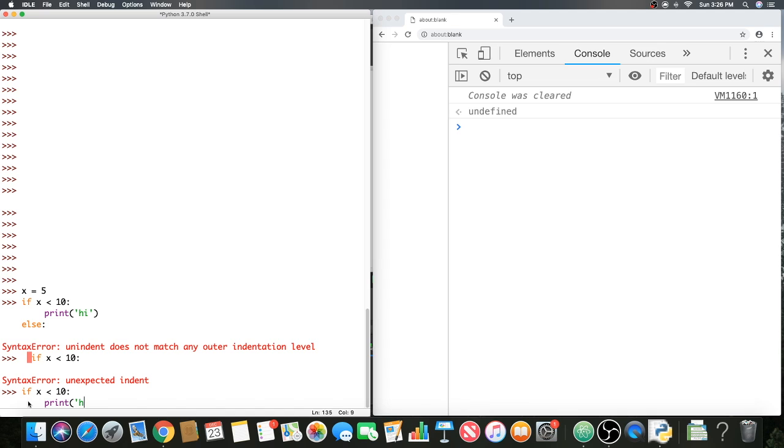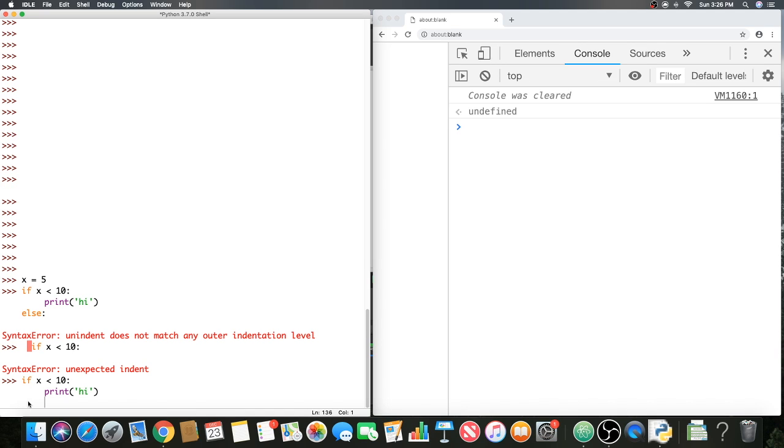And then I'll say print hi. And this line is the one that was giving us an error if I type right away. So to go to column 0, I have to go back all the way here. Visually to us, it still appears they are off indentation, but to the computer, this is the right indentation.